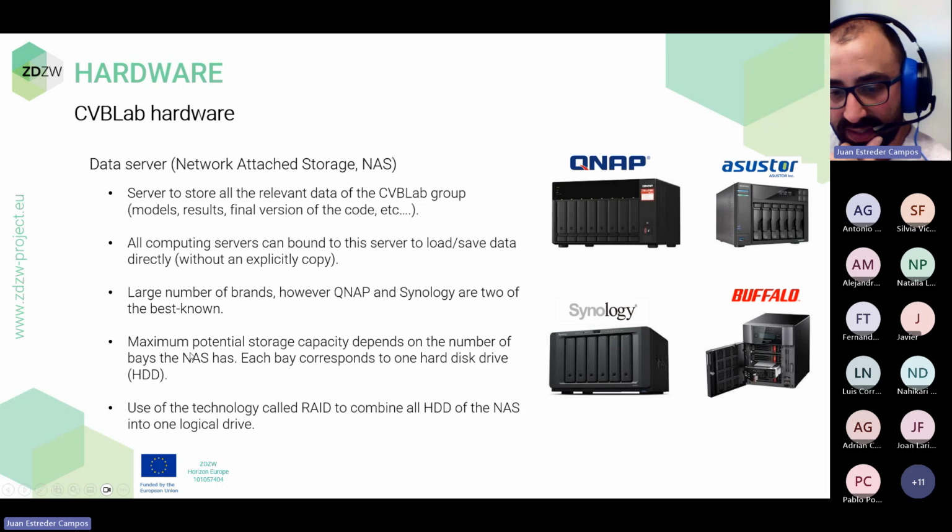One thing to consider is the storage capacity that the NAS can offer for the data. This parameter is estimated according to the bays that you can see here. The more bays, the more capacity we can have. And then we have a software technology that can combine all the hard drives into one logical drive. So you can access only one drive instead of 8 or 16. That is more comfortable.